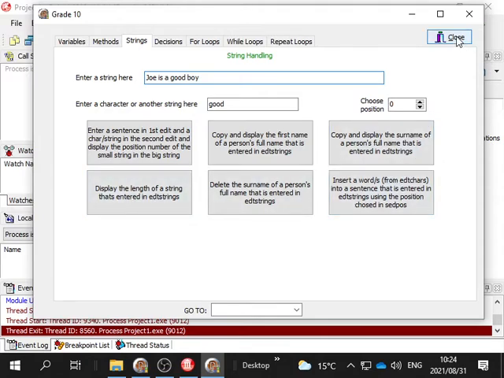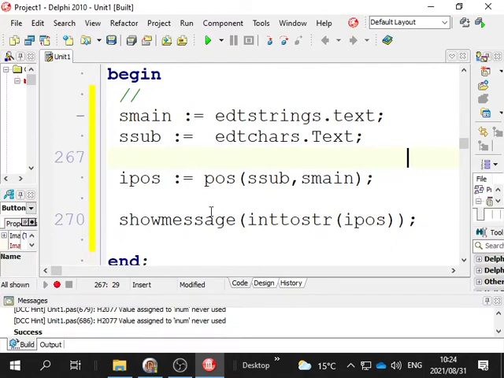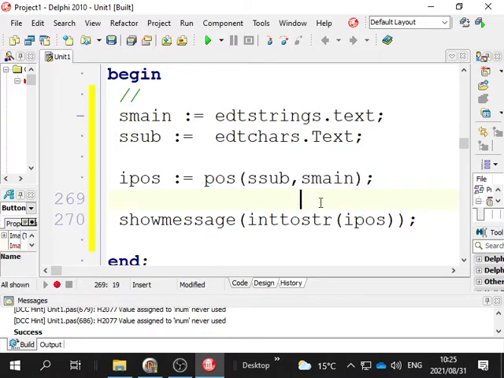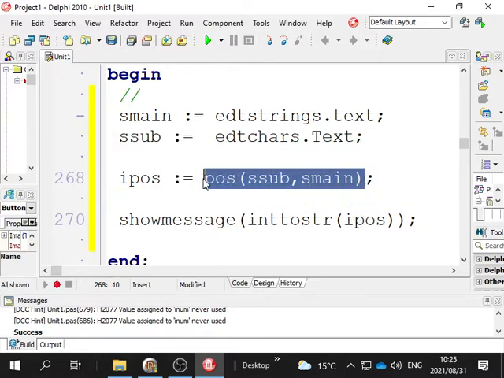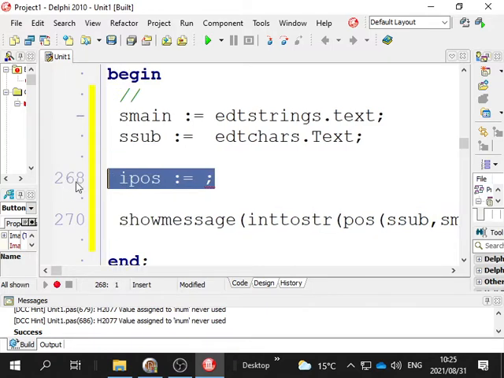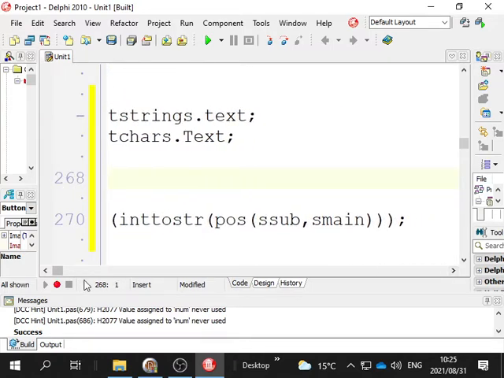Actually, we're going to see what happens if we don't do that. We actually just put the show message inside here. Instead of using ipos, let's put pos inside this. And I'll put in a sentence a little bit easier to predict.